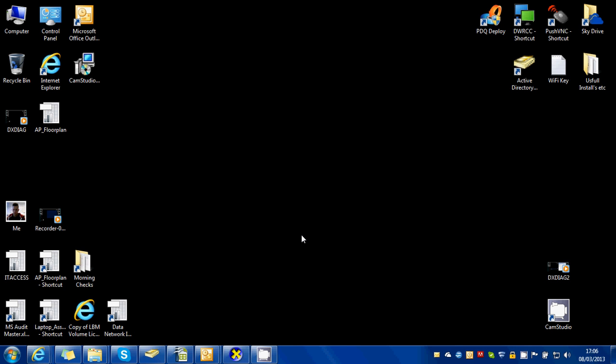I've done DXDIAG, MS config, just a load of Windows stuff that's going to help you run your Windows PC, laptop or device a lot better than it's running now. But this video is the DXDIAG one, and this tool basically will allow us to check the information of our system. You're not going to actually be able to change or do anything with the software.